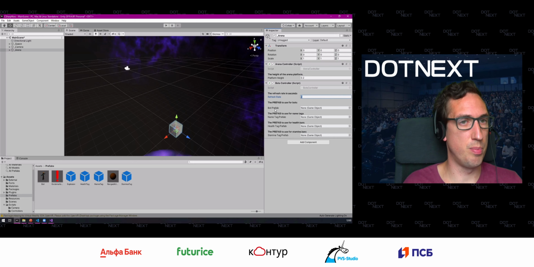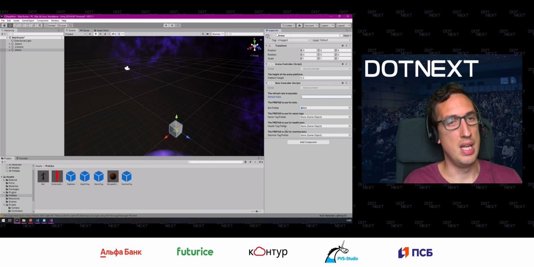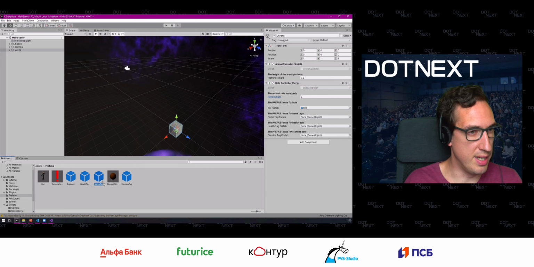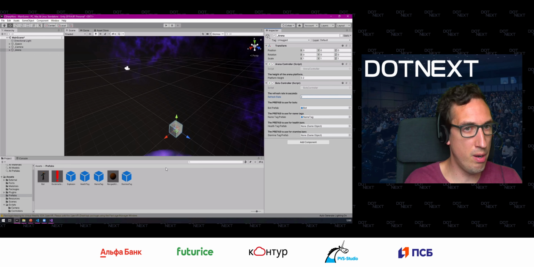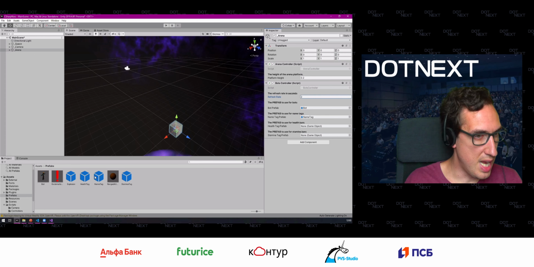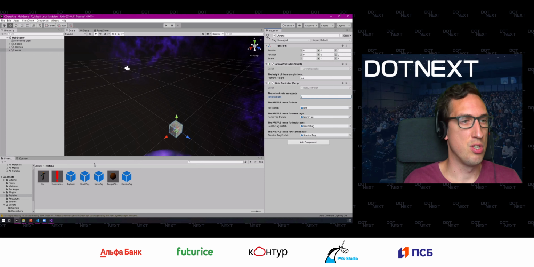For example, the first one is the bot prefab. This script needs to know what your prefab is because it will create instances of that prefab. My prefab is here at the bottom in my project explorer. I will just drag it on top of this property, and now my script knows that this prefab is the bot prefab, and it can create instances of it. I have some other prefabs also, like the name tag. The name tag is the name floating on top of your robot containing the name of the player. There's the health tag, which contains your current health, and the stamina tag containing your current stamina. I'm just dragging them on top of the script, and now the script knows that it needs to create those.